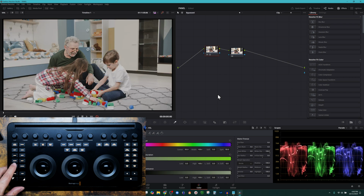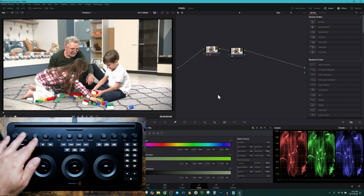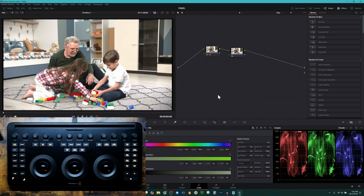So I'll hit bypass. That's the original image. Hit it again. Now we're back to the adjustment. And if you've done any grading in DaVinci Resolve, a lot of these options are familiar to you. Here we have options for play still, wipe still, and grab still. So right now I'll grab a still. So now we have a still of the image.